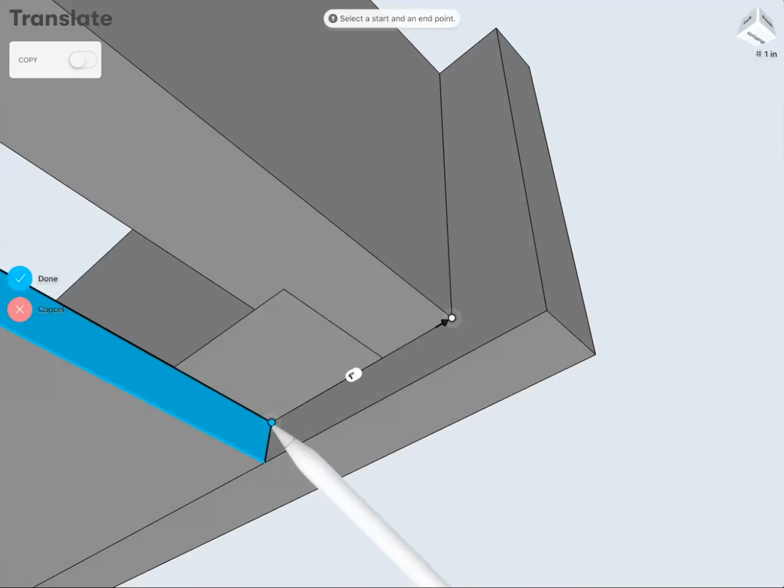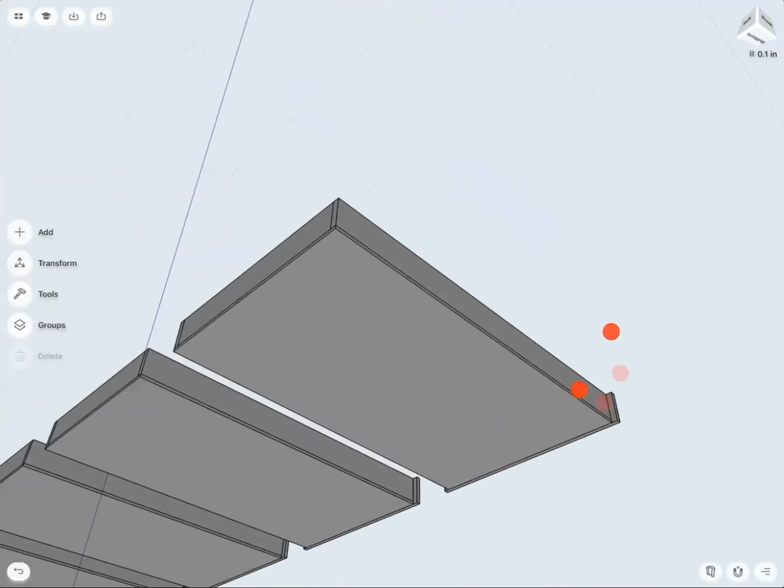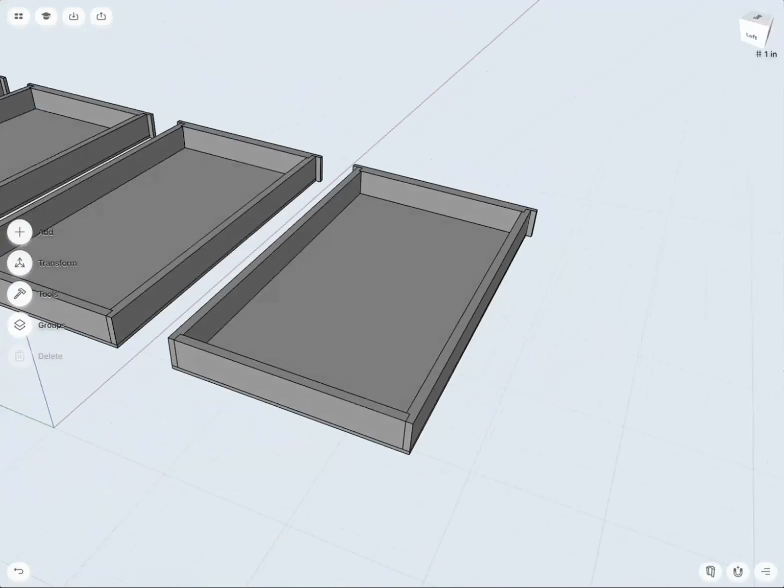Here, 2 lines or 2 edges are highlighted in black. It also says intersection. That's pretty awesome. That's what I need. And done. And there we are. So it was a very easy and fast way to make sure that the joinery and everything stays the same by simply moving objects and moving bodies.